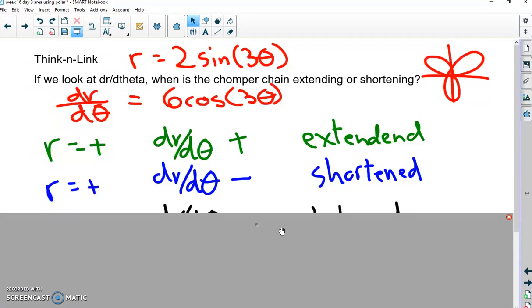That means I'm extending my Chomper chain. Here, I'm shortening my Chomper chain. Some of you go, yeah, that makes sense, because you're really focused on the reason you think it's shortening being this. It's not because of that. Why is it shortening? Because the radius is positive and I'm decreasing the radius. Think of numbers that start positive and decrease: 8, 7, 6, 5, 4. Is that a decreasing Chomper chain? Think up here. Why is this extending? Because my radius is 5, 6, 7, 8. Do you see how I'm extending?